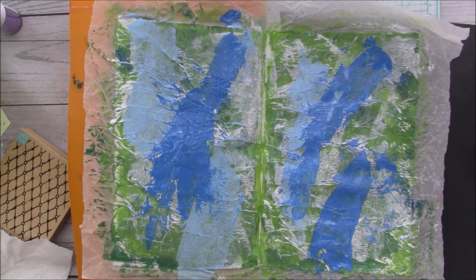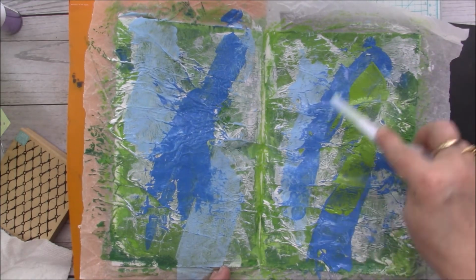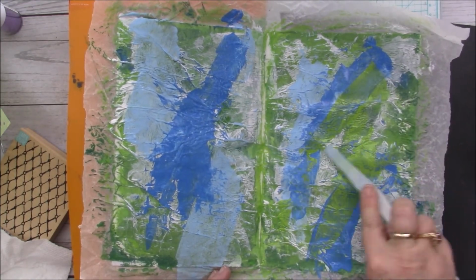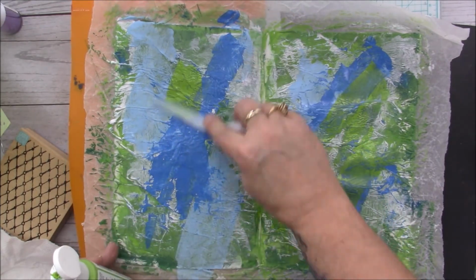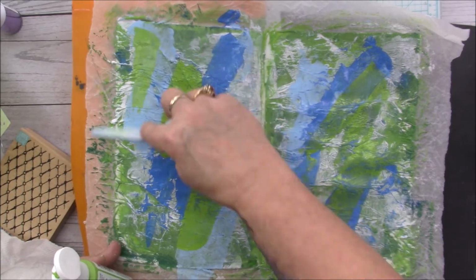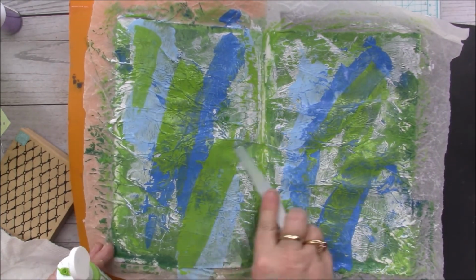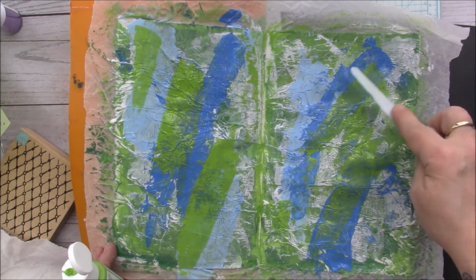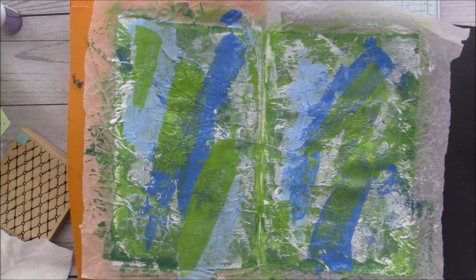Sometimes it looks an awful mess. I'm going to put a little bit of this lighter green. Look at that. I like that. Ooh, that's pretty. Let me put it up here. Alright. Now, I think I'm good. I think I'm going to stop, because I still have other things to do with it.